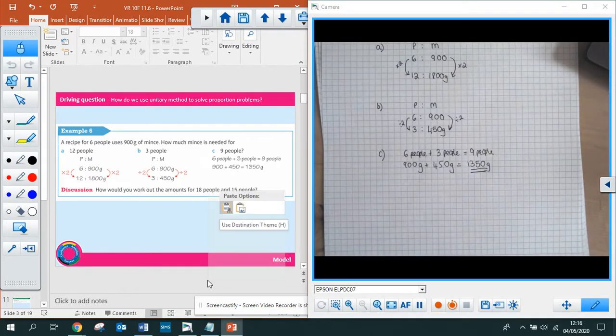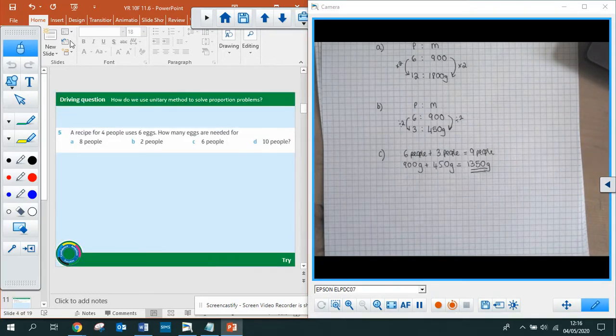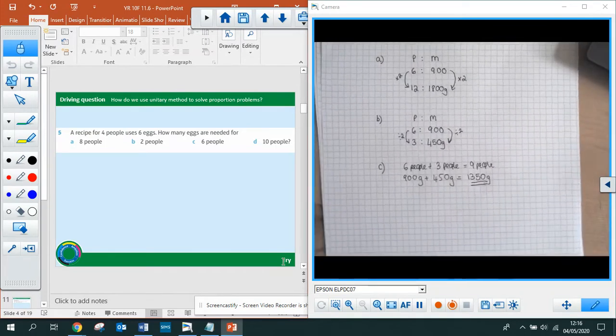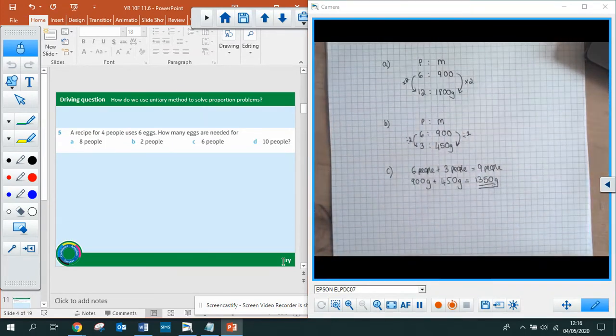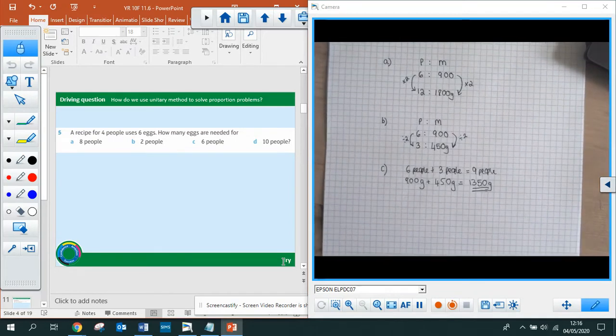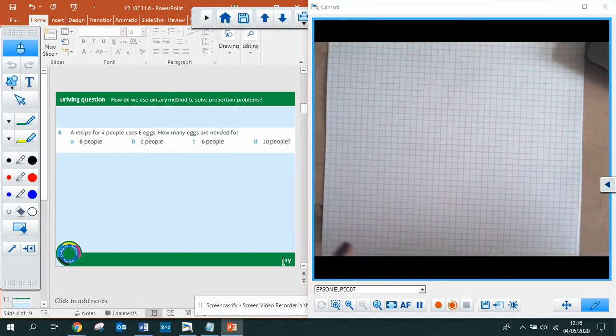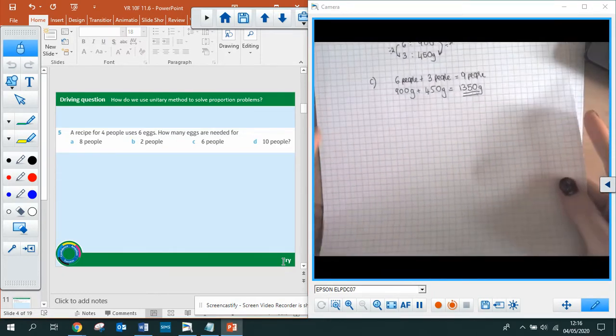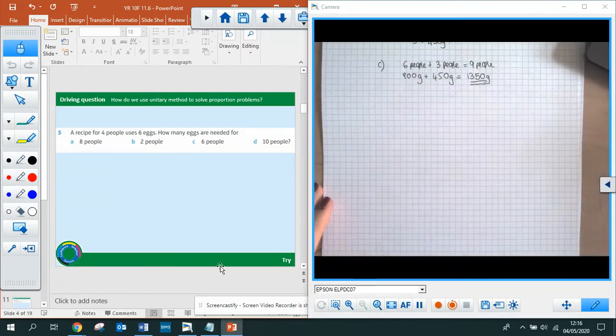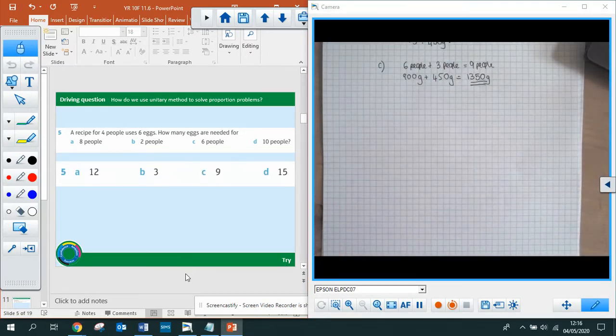You've got your first one to try coming up on the screen. Okay, so that's your question to try now, okay? I'll leave the example workings on the split screen for you. So please pause the video and play when you're ready to go through the solution. Okay. So I'll put the answers up on the screen and then we'll go through them as well.